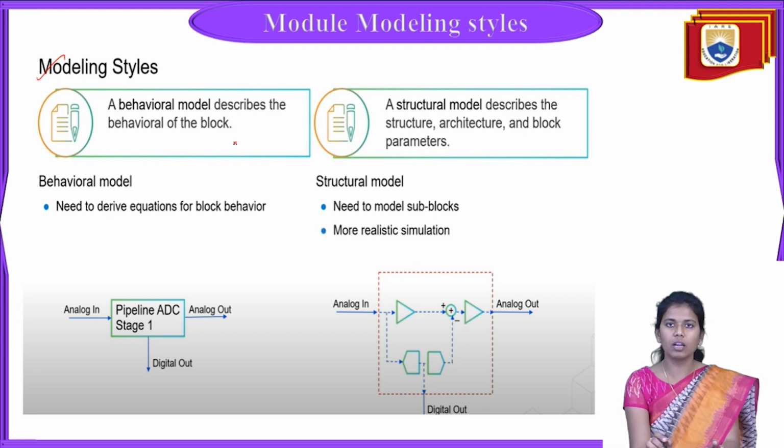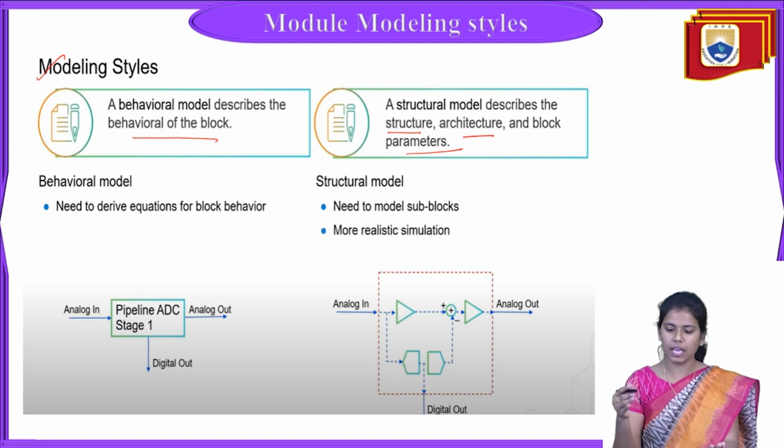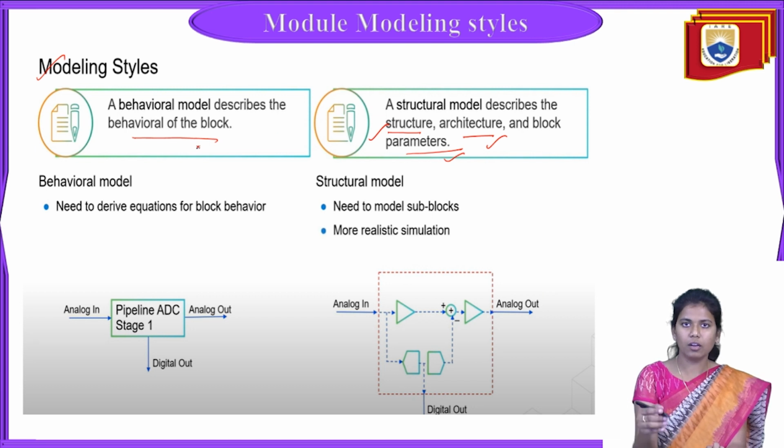The behavioral model describes the behavior of the block, whereas the structural level describes the structure, architecture and block parameters. It is very easy to understand, analyze and remember when you come across the difference between the behavioral level and the structural level: the structural level describes the structure, architecture and block parameters, whereas the behavioral level describes only the behavior of the block.